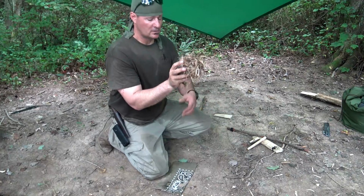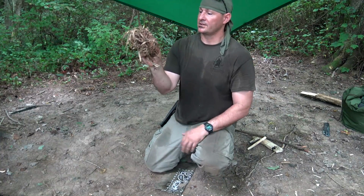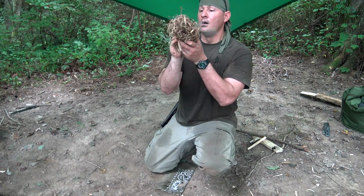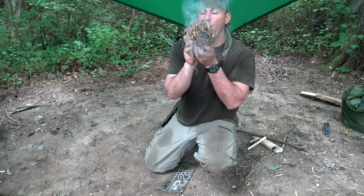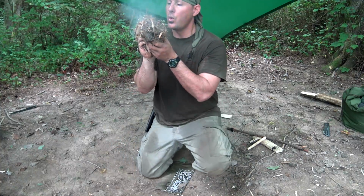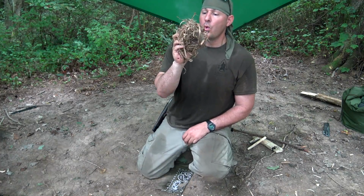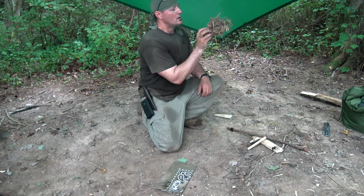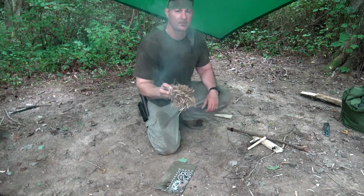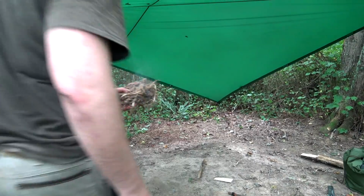Now it's kind of swirling around here, so I'm going to move around a little bit. It appears that the air is taking the smoke that direction. Adjust this so you can see me a little better here. There we go.